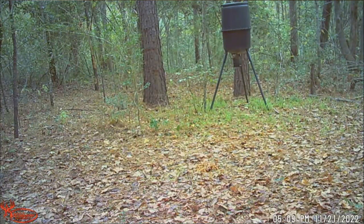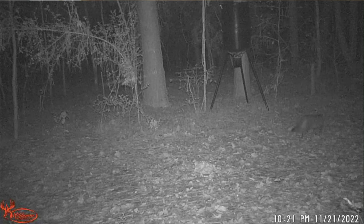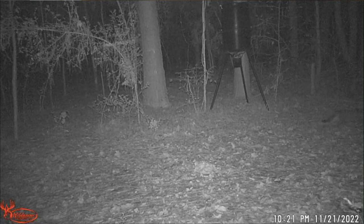See any more peanuts sticking out of it. Oh, what is that? Is that a bobcat? Oh no, it's a cat. Oh, okay. I thought it was a bobcat at first and then I saw the tail.